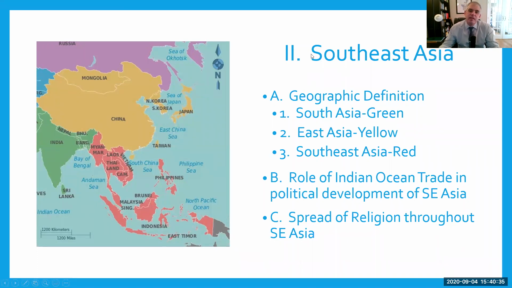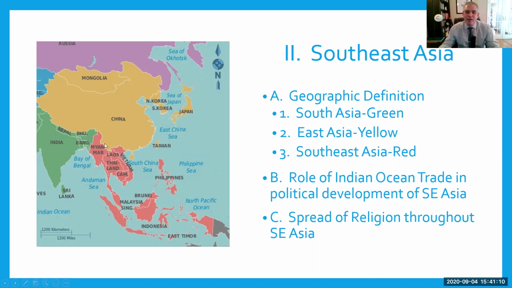So Southeast Asia, when we talk about Southeast Asia, and this is where geography comes in handy, what I want you to see is that South Asia is in the green. Now, Pakistan is cut off in this particular map, but the modern states of Pakistan, India, Bangladesh, Nepal, Bhutan, Sri Lanka, that represents South Asia. East Asia, which we've already talked about, China, North Korea, South Korea, Japan, Taiwan, Mongolia, that represents East Asia.